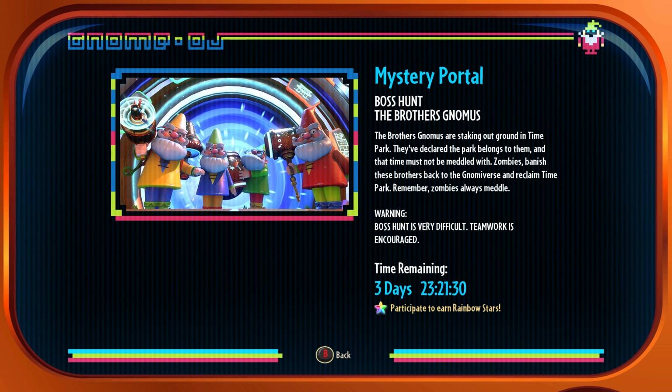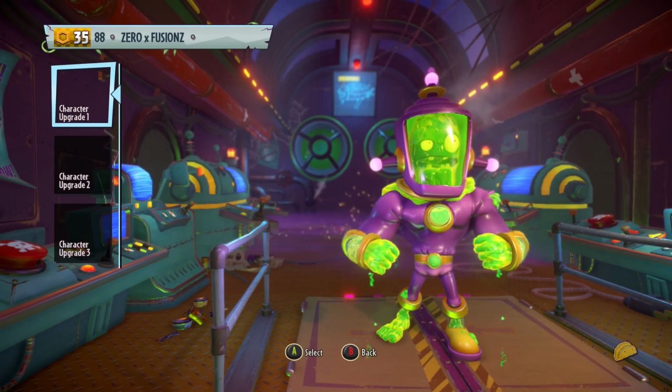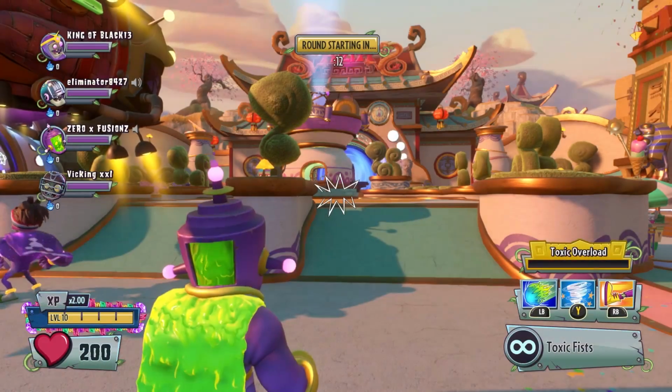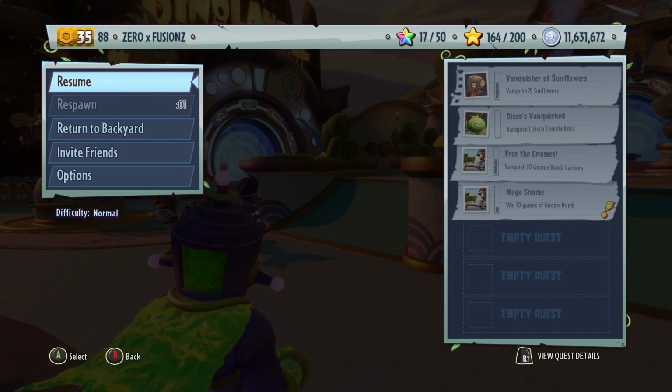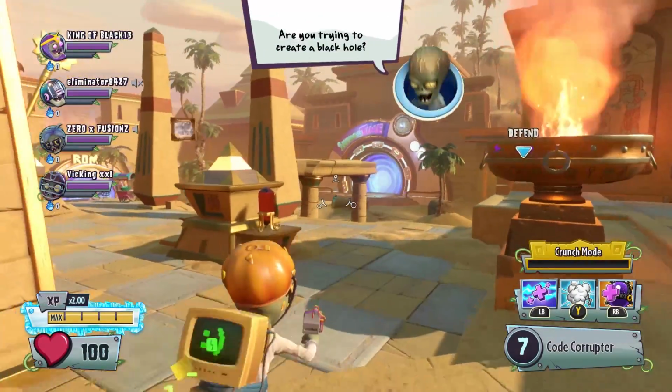So, let's do this. Now, as most boss hunts have gone, Super Brains or Toxic Brains is a very good character to go as. So I think I'm going to go as Toxic Brains for the start of this game. Oh, we don't actually have a scientist. I'm going to go back as a scientist. All right, I'm going to play as the scientist then for this one.